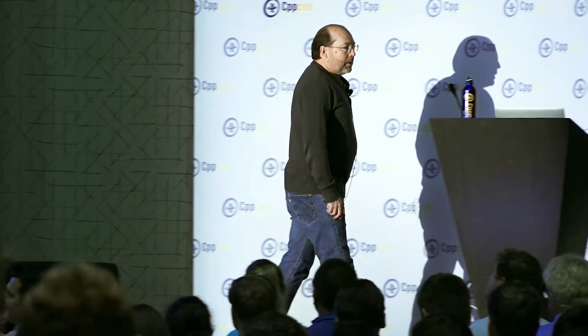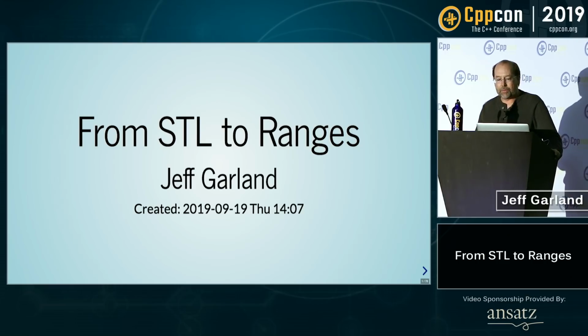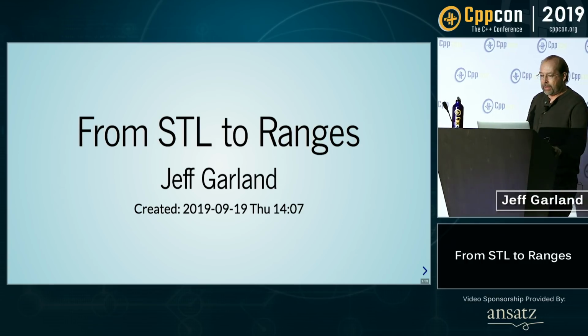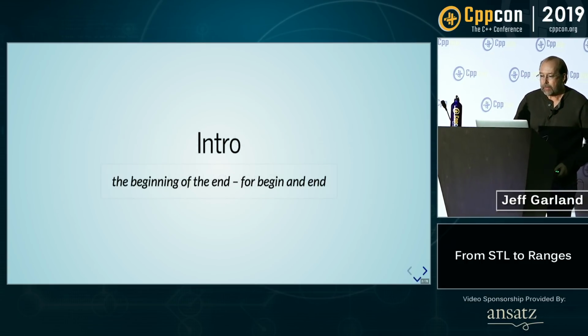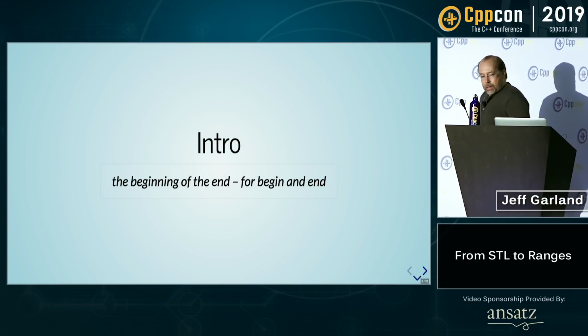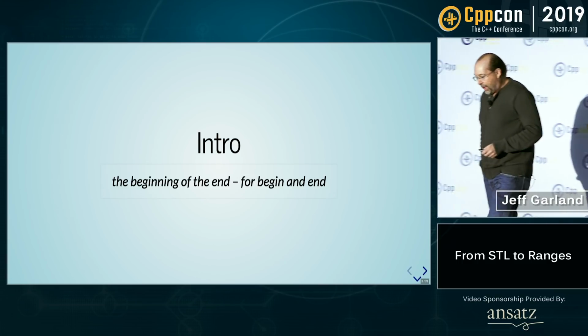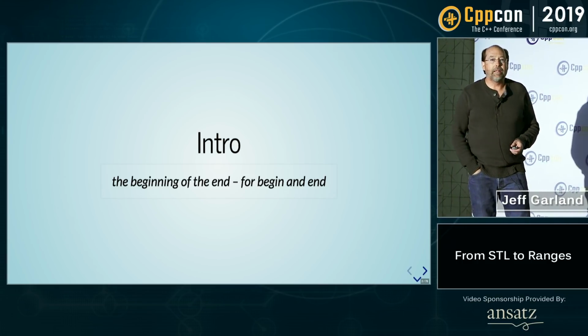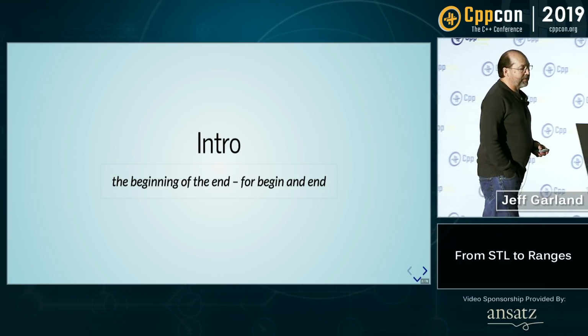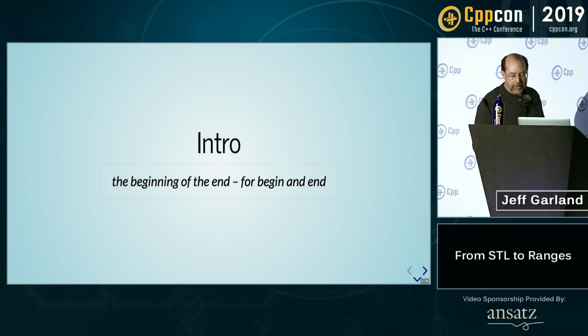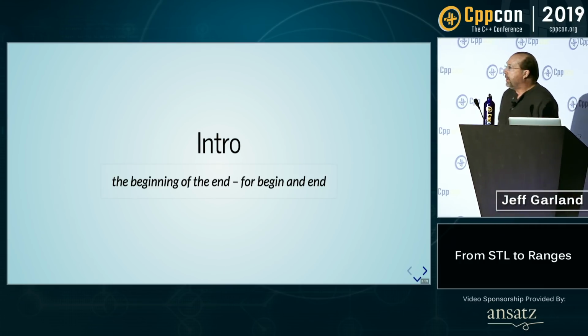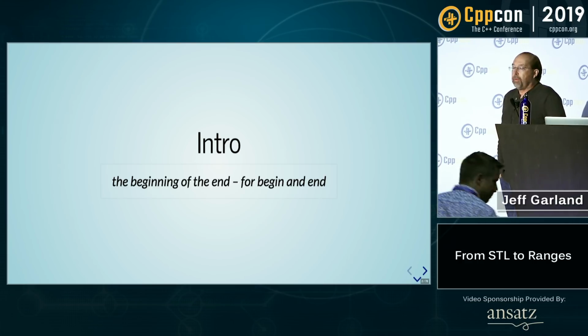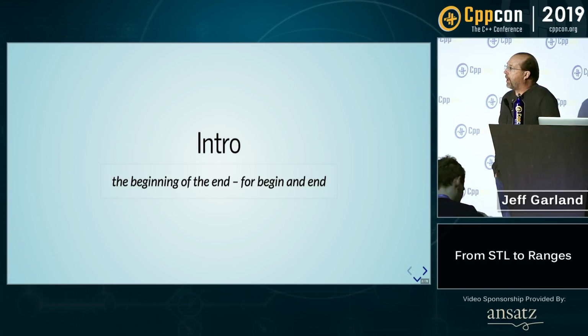So ranges is something new in C++20, and it's really a fundamental redesign of the STL. How I started looking at ranges was really a few years back. It was clear after Eric Niebler gave a presentation at C++Now about ranges and was actively working on proposals for the standards committee that this is where things were going to go.